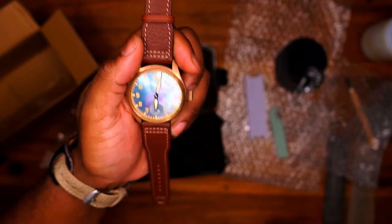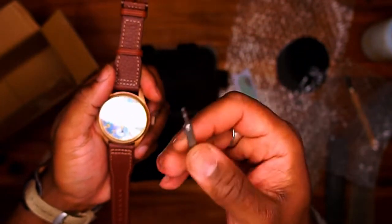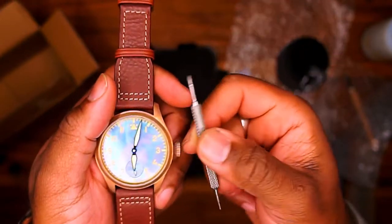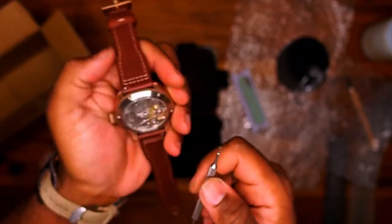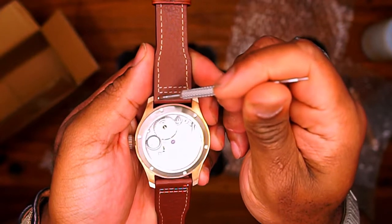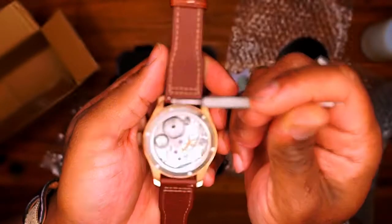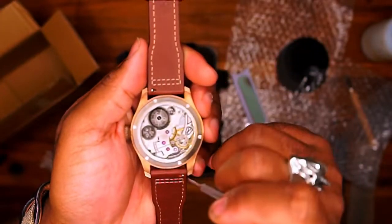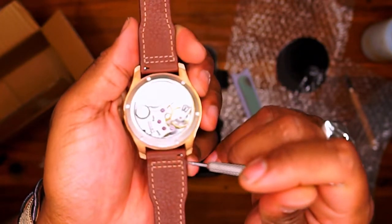Alright, so now that we've talked about what it comes... Actually, I'm sorry, I forgot about it. And you have this tool here for adjusting the links and whatnot. Now, like the Nota Bene, this actually comes with spring bars that can be... you can use these here to remove them, so I don't need to use this tool on the inside to push the bars in. I have the quick releases right here and right there.